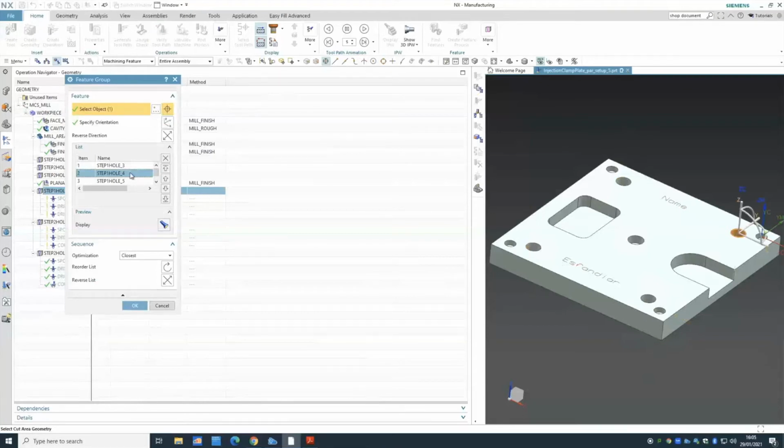Now you would be able to even change the sequence by the AI. So you have three options: picking the closest one, picking the shortest, or the primary direction, where the first direction is started and it tries to continue with that sort of direction. Let's go with the closest and click on reorder list. You can see if I do that, it changes the sequence of them. Do you see it? If I go to the shortest and click OK, it will do the same thing, because basically these are four holes. It's the same thing here.